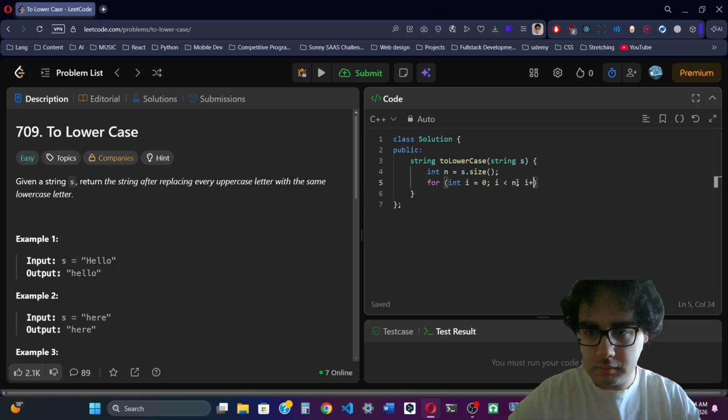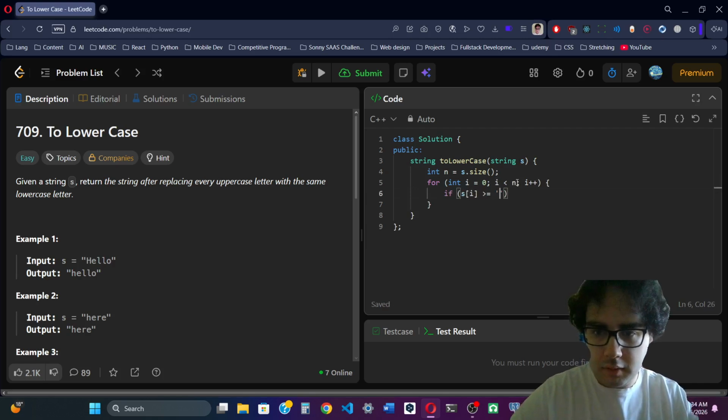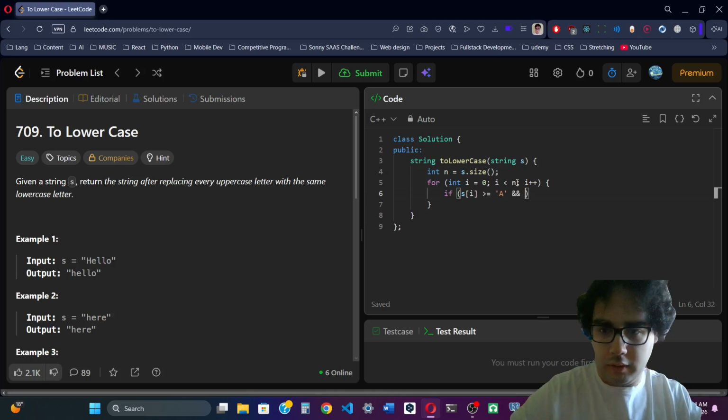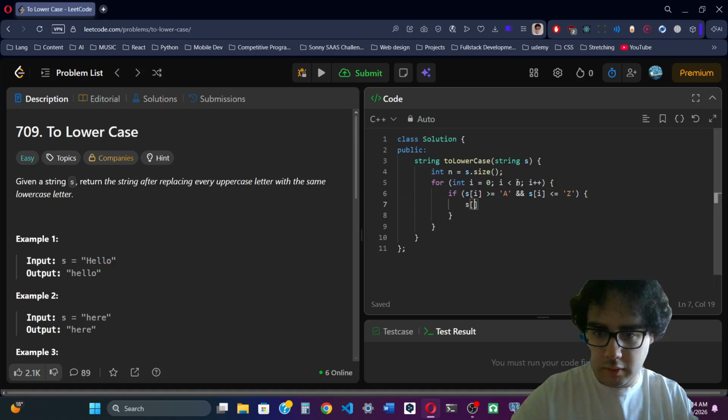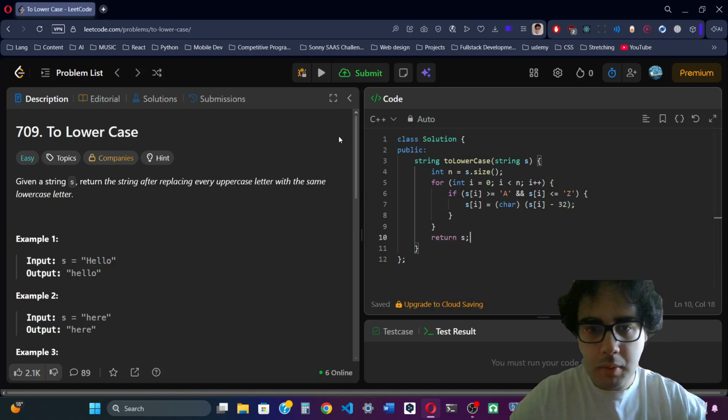If s of i is an uppercase letter, I'm just going to say s of i is equal to char of s of i minus 32, and return s.